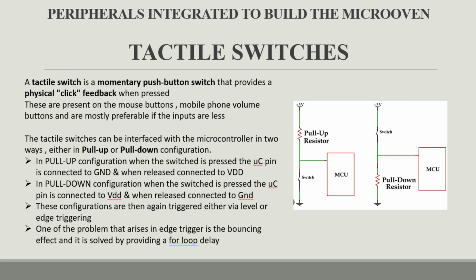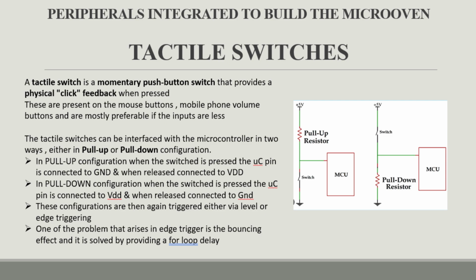Going towards the next component, that is the tactile switches. The tactile switches are momentary push button switches that provide a physical click sound as feedback when pressed. These are commonly found in the mouse buttons or the mobile phone's volume buttons and other compact input devices. Due to their simple operation, they are widely used in embedded systems where limited user input is required. The tactile switches can be interfaced with the microcontroller using either a pull up or pull down configuration. Discussing about the pull up and pull down configurations.